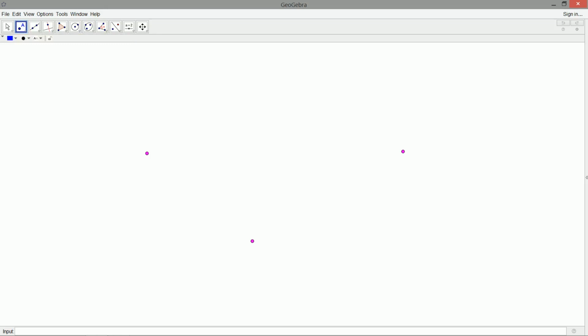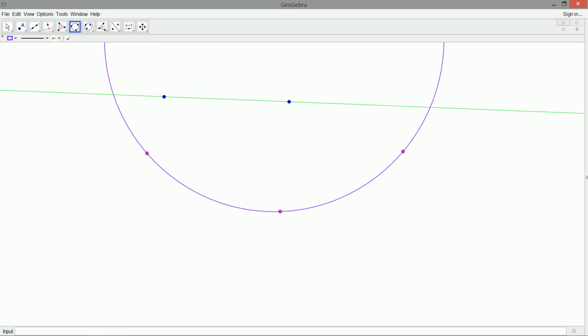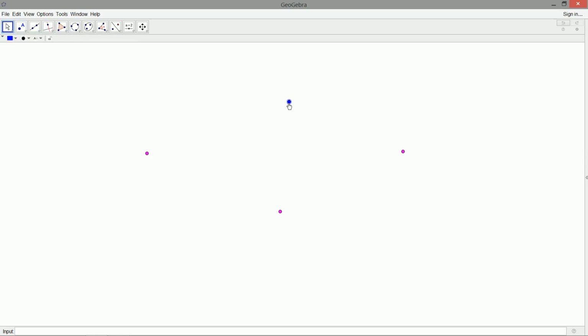So say you've got any 3 points here in space. Even if you know just some basic geometry, you've probably heard that you can get a circle through any 3 points. I think I've said in the past, any 2 points determines a line, and any 3 points determines a circle. In fact, GeoGebra even has a tool that does this. But we're not going to use that tool, though we probably will use it going forward. But here's our video showing that this is a perfectly reasonable construction.